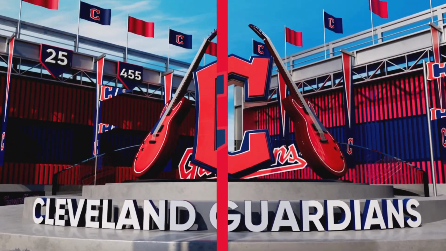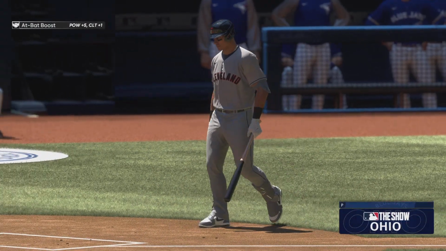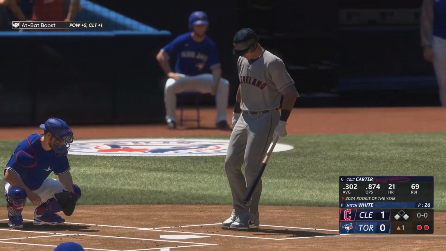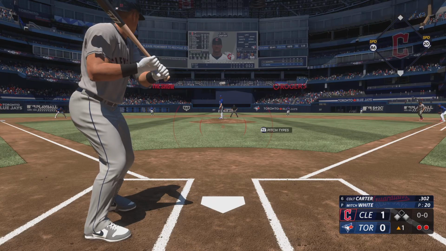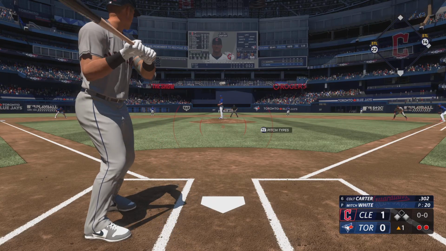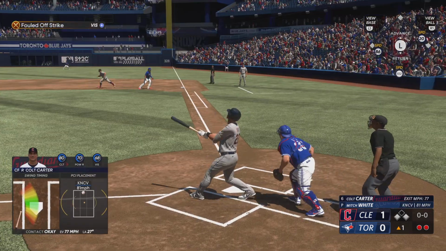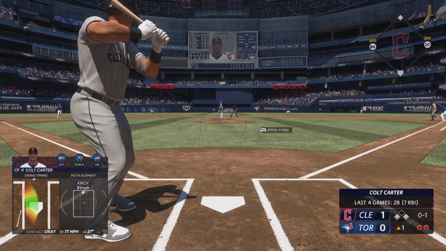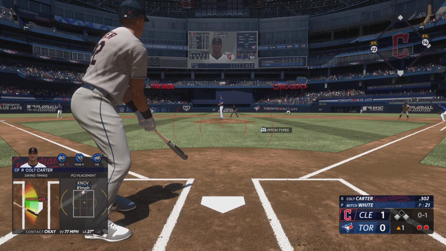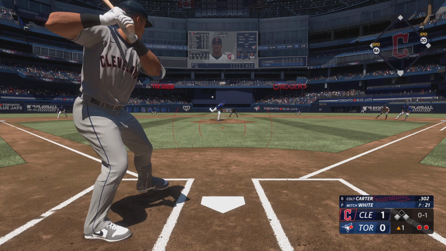Hello and welcome. Thanks for joining us. We've got a Thursday matinee on the show. So two down, Colt Carter getting ready to hit, and Cleveland on top once in. And first offering is fouled off. It's great to get on the board in the first frame of the ball game, but here's an opportunity for them to really open things up with a couple of runners on. Let's see if they can cash in.